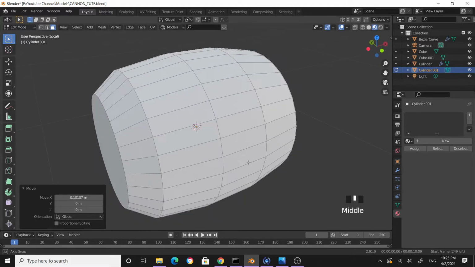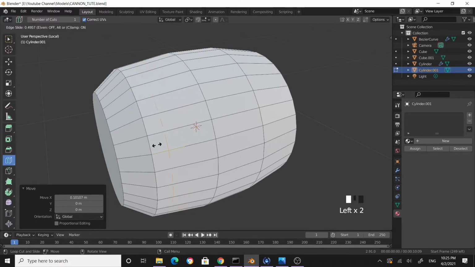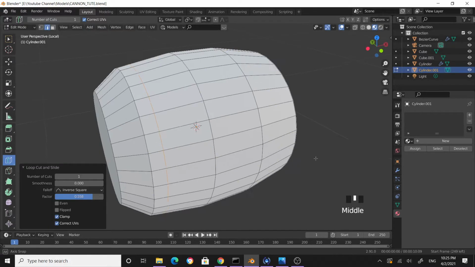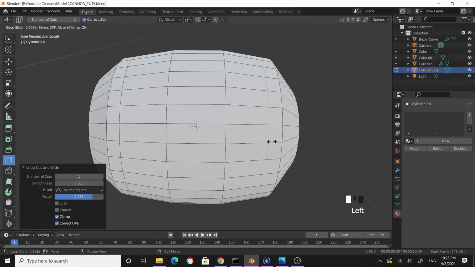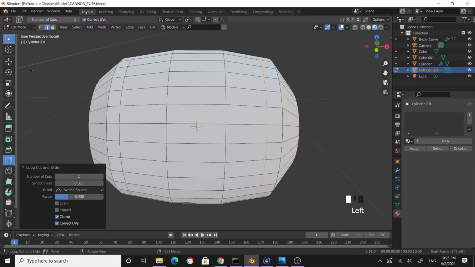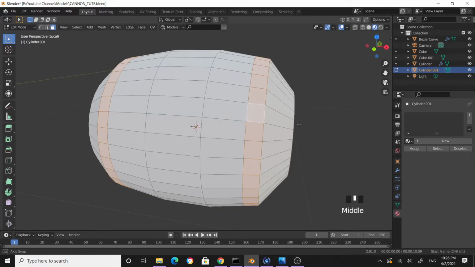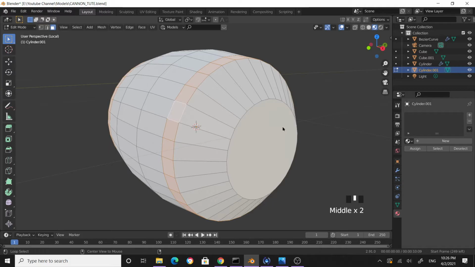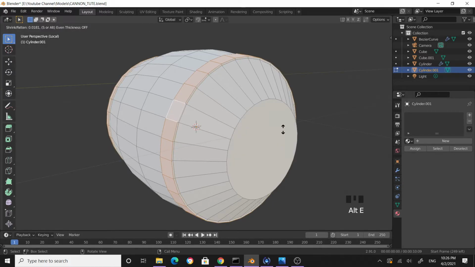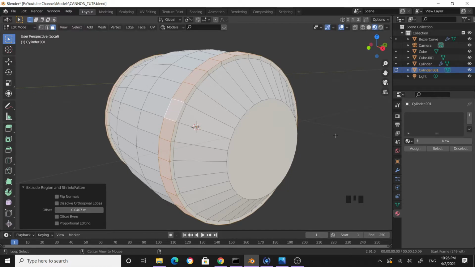All right, now add one more edge here, and now face selection mode, shift select, alt click on this edge, and then shift alt click on this edge, and now Alt E extrude along normals slightly, and then again Alt E extrude along normals a very tiny bit, not that much.